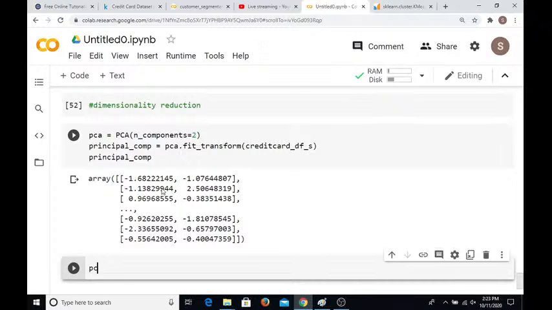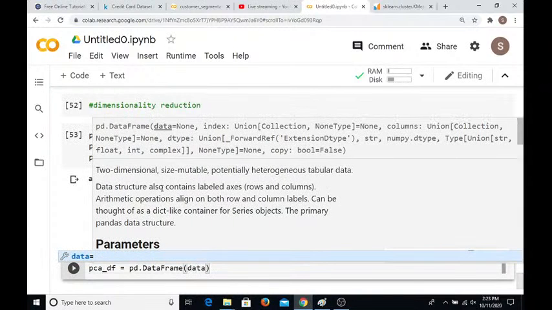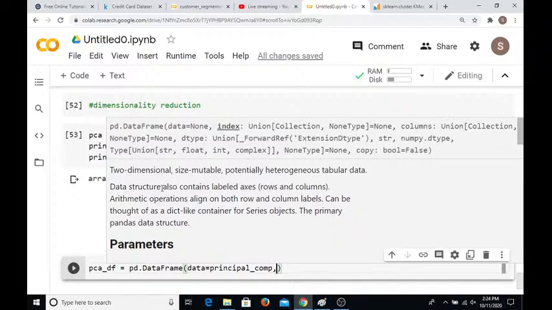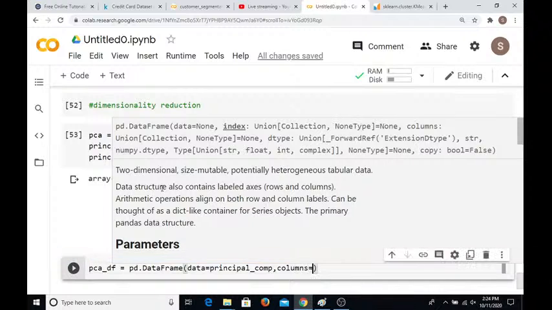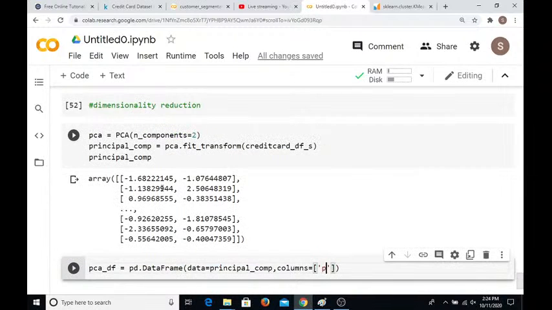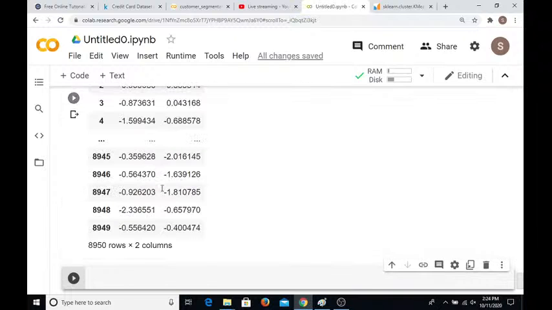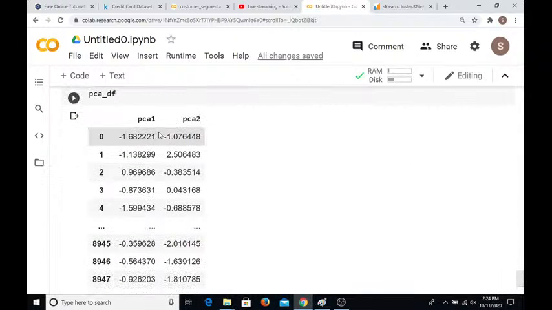So data frame pca_df equals pd.DataFrame, data equals principal_comp, and column names I can give any names. Columns equals, I'm taking PCA1, comma, PCA2, and I can print pca_df, and you can see the output, PCA1 and PCA2. So 2 feature parameters I got.